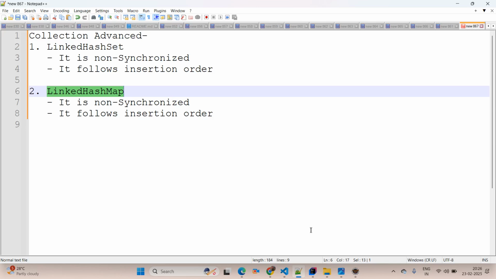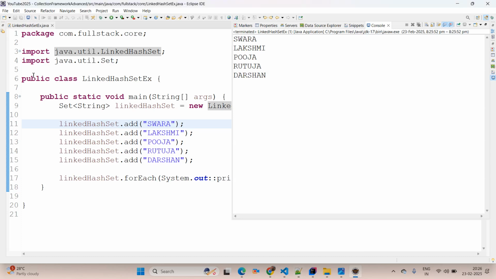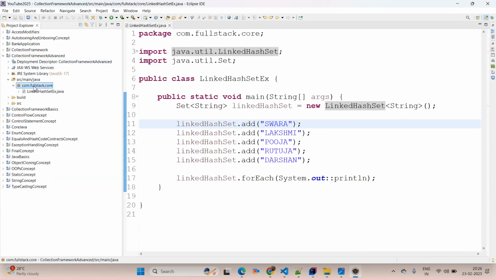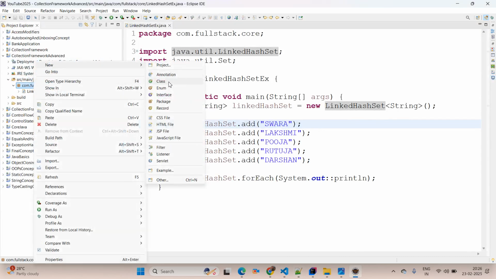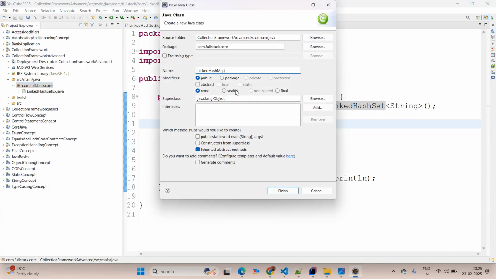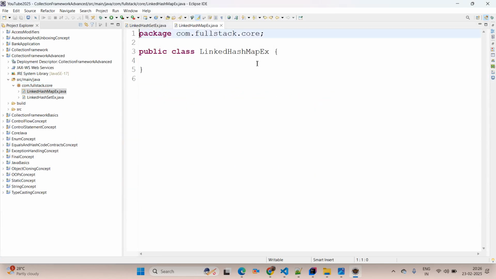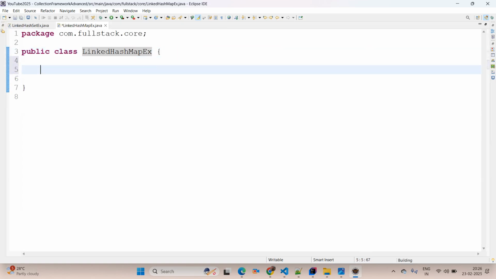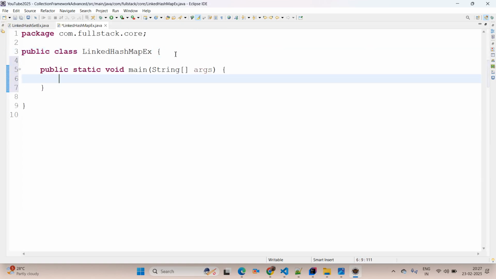Then we'll create the application here. Simply right click on our package, new Java class, and I'm giving the class name LinkedHashMapExample. Don't give your class name as LinkedHashMap because LinkedHashMap itself is a class in Java. Always end with Example, Concept, or whatever for your class name. Perfect. Now using Control M, it will maximize the size of the screen. I am adding the main method.